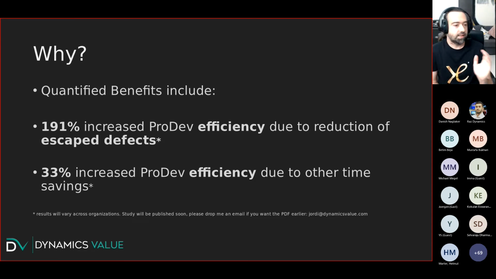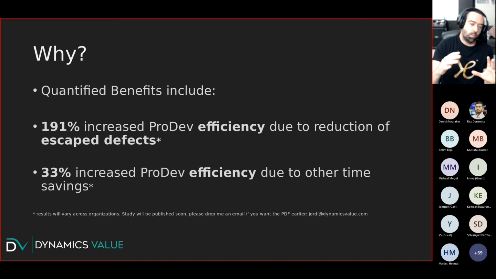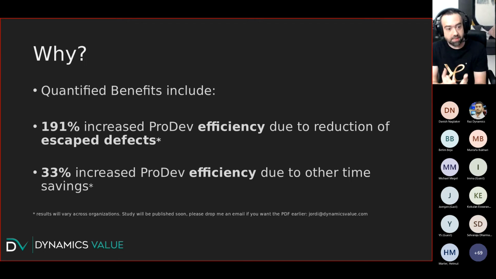So when we compare the responses of people before using FakeXrmEasy and after using it, this was the result. And it's crazy because when you need to fix escape defects, it's not just the developer who needs to fix those, but also the whole team. So how can this be even bigger than 100%? It's because it's not just the developer, it's the functional tester who is testing it, the first level line of support, the third level line of support who need to spend time fixing all these issues. That's why, when we measure this relative to the developer's point of view, it can be bigger than 100%.